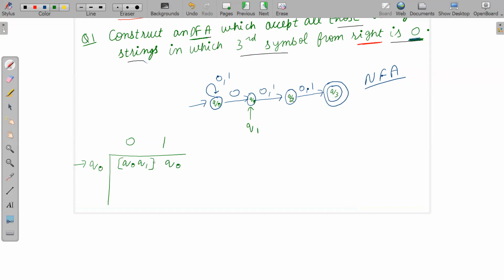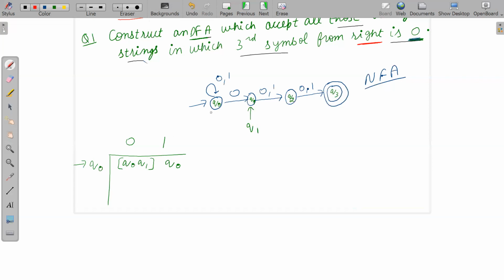Now, please do not look at the NFA diagram or table. Just leave everything and concentrate on the new states. Step number 1: the initial state of the NFA will be the initial state of the DFA, and all the moves will be copy pasted. We have copy pasted the moves. Now see this. This is Q0, Q1.